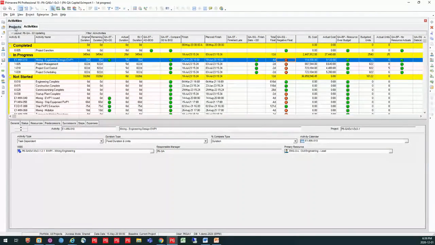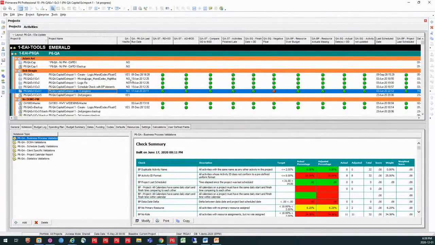Now let's go back into our project screen and let's see how our second progress update is faring. It's just run for me there. So now I can see that I've got a few more issues going on. Looks like the negative float's taken care of. That's positive. However, now it looks like I've got some actual durations that are greater than my baseline original durations.